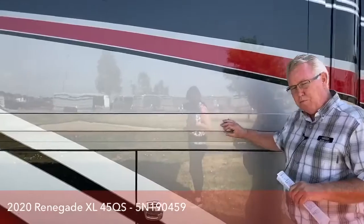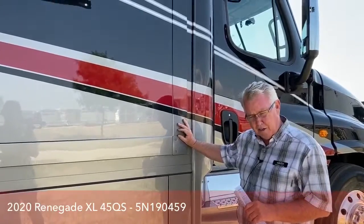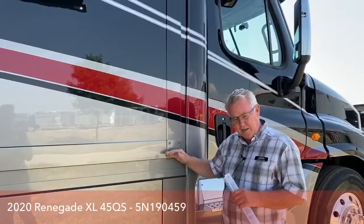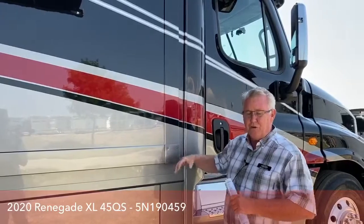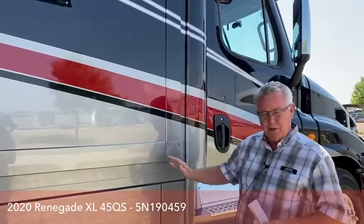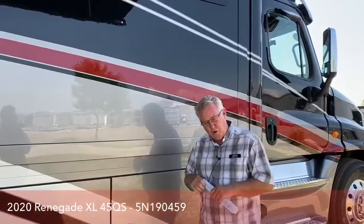One of the things I will point out here is the slide out mechanism. Now this is a little bit more of a traditional slide out mechanism, where on the Icon, they're a flush slide with the radius corner. So it gives it a little bit more of a sleek look, and everything that they do to make it look that way costs a lot of money. But it's the same fiberglass, the same framing, the same chassis, the same engine, same compartment doors.